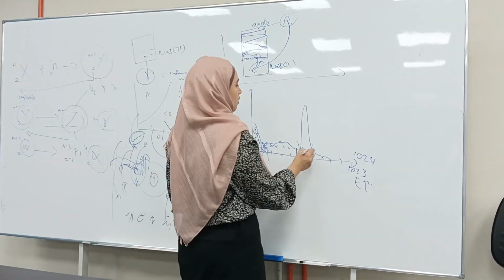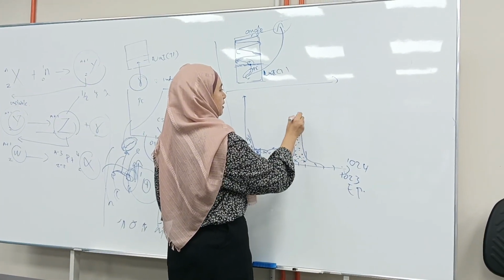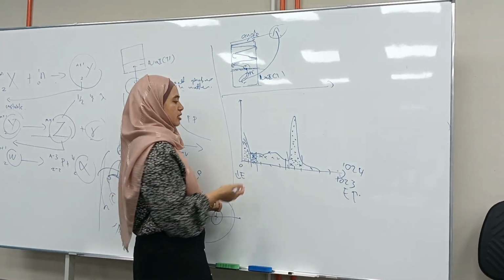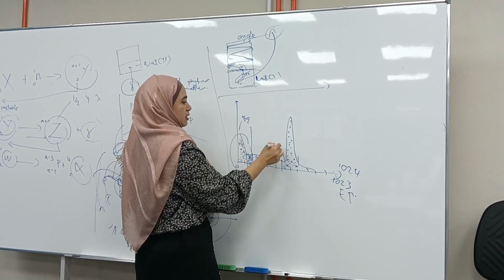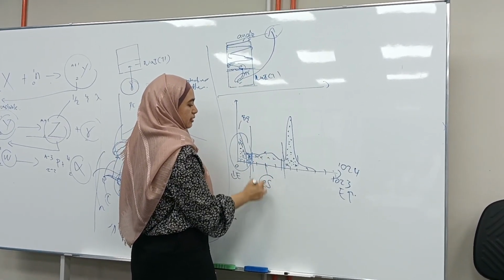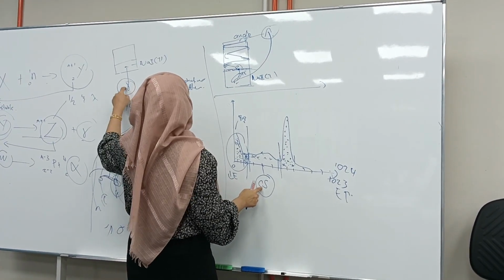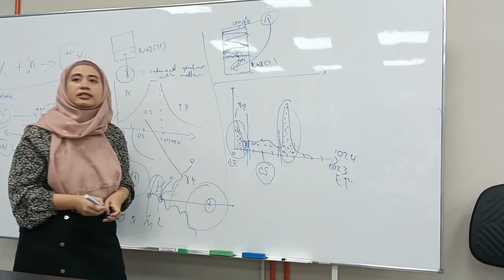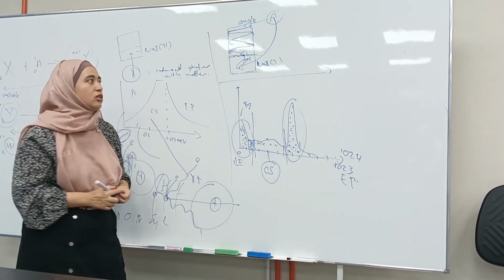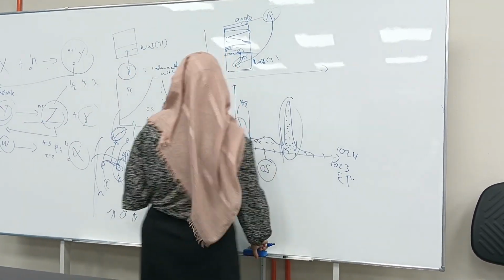So you have all these counts and it will appear like this. When you see this spectrum, you would know this comes from background radiation, this comes from Compton scattering as photons interact with your crystal, and this occurs as photoelectric interactions occur. Okay, so that is your crystal. Next, we'll go back here.